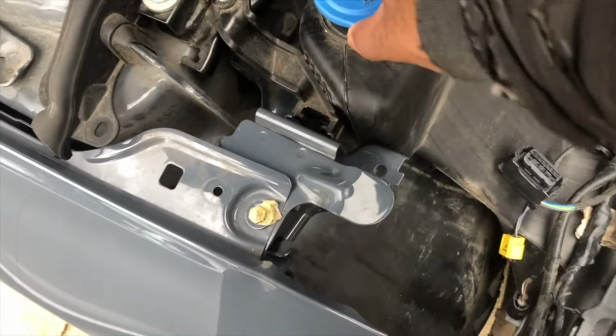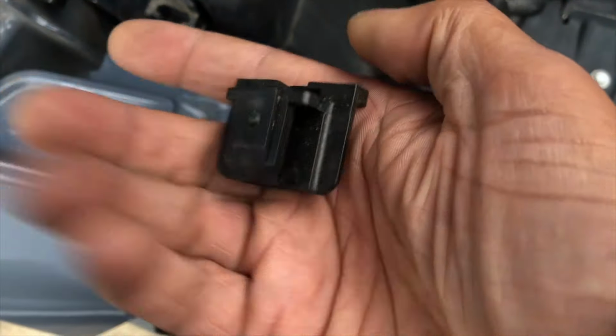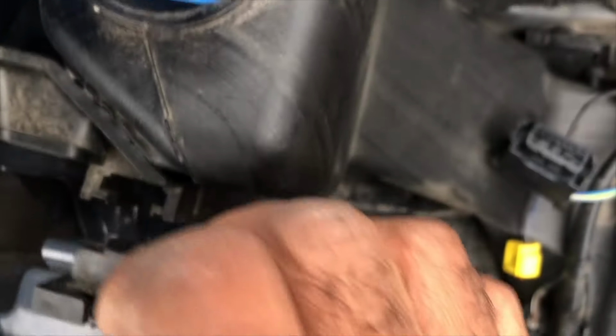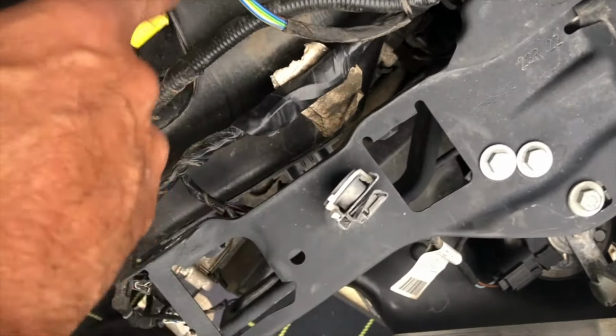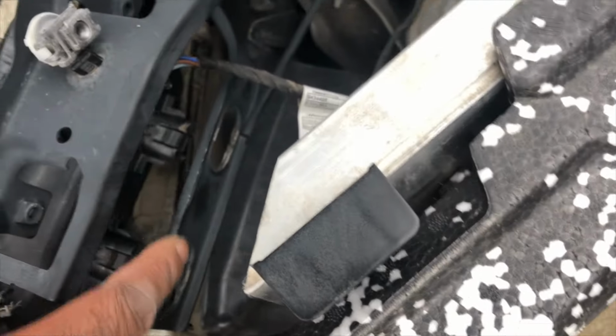I had to move this. That's held in with this plastic clip. You press that in and slide it up to get it out of that slot to get it in. You just put it down there and down there. And these two grommets that are built into this, luckily not been damaged, and they push back into those two holes.